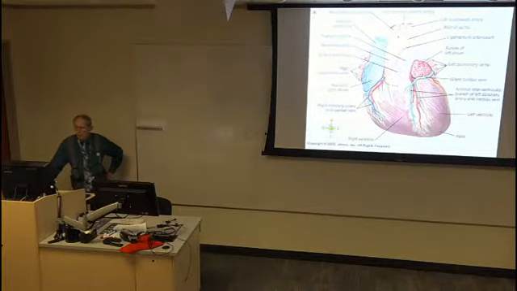It has 3 big branches off here. The brachiocephalic trunk. Anybody want to break that down? What does brachiocephalic mean? Big word. Once you break it down, you'll remember where it goes. Brachio means arm. Cephalus means head. So the brachiocephalic trunk feeds the head on the right side and the right arm. The left common carotid artery feeds only the left side of the head. The left subclavian artery, because it goes under the clavicle, feeds the left arm.